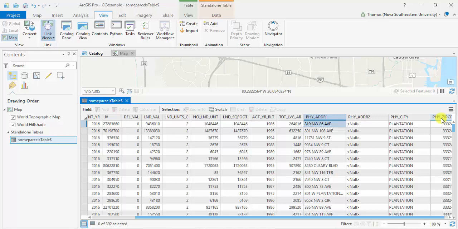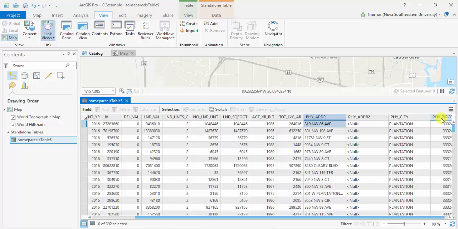What about the parcel number? Parcel number? No, I know it's there. What are you going to do with it? I don't care right now. There's a lot of stuff in the table. I don't care. For the purpose of geocoding, I need to put things on the map. I need to know inside the table what are my fields I can use for geocoding. And I need to know the name, and that they're full, that they're filled with information.